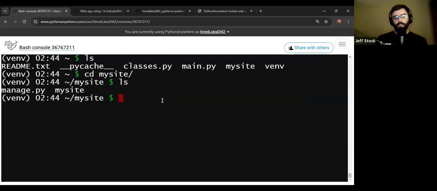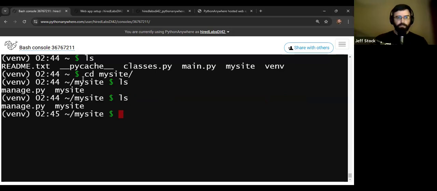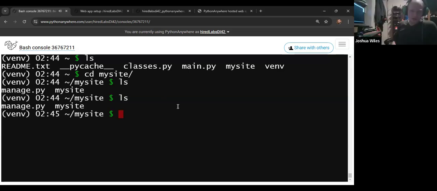Did you hit the Django configuration earlier when you set up your app? So do you already have a my site directory, is kind of what I'm asking. If you just do ls, do you see a my site directory listed? No. I have like 12 or 15 different directories. My site's not one of them.